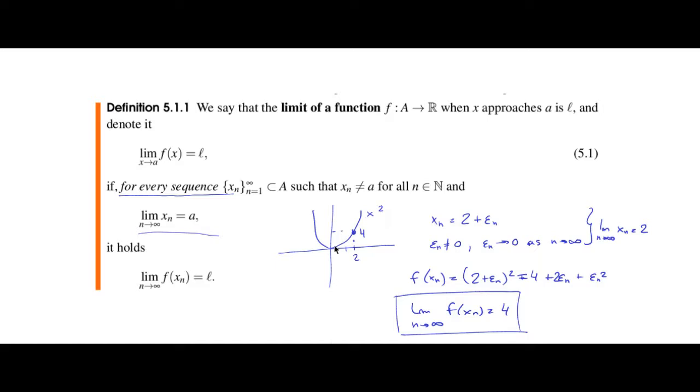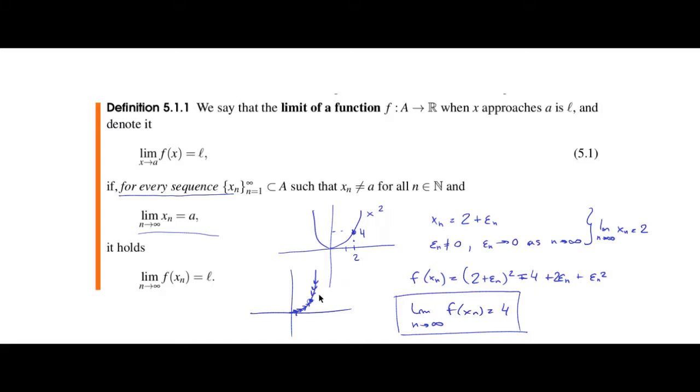So you see, in a sense, the idea of computing the limit is what happens when we are getting closer. If you walk along the function, it doesn't matter if you walk from the right or from the left, what is the value that you would approach? Now, in this case, maybe it's a bit trivial, because you can think, well, you just need to substitute the value in the function.